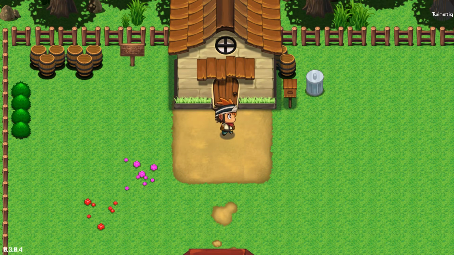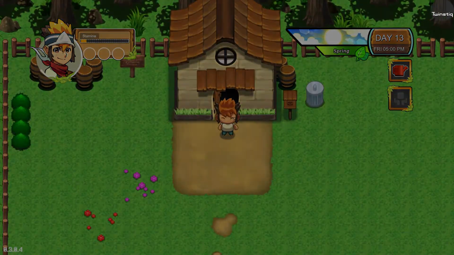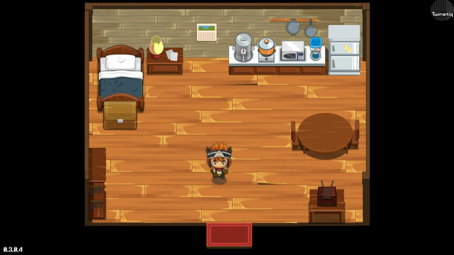And I just want to sleep here. So let me go to sleep. Let me regain my stamina, and I want to do something else. Okay, it's going to force us to sleep now. The game right now tends to take away control from your character a lot.